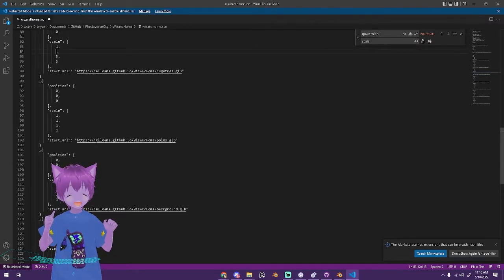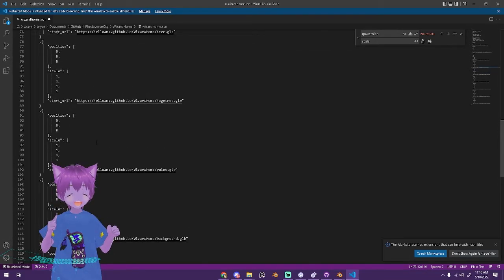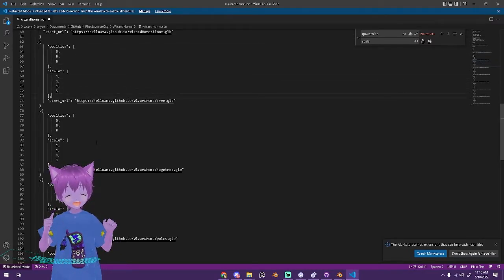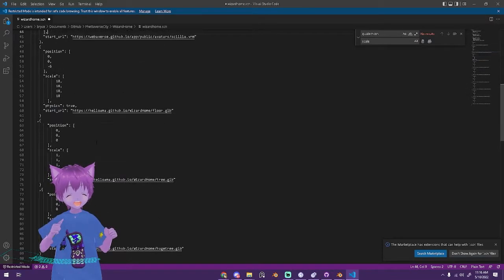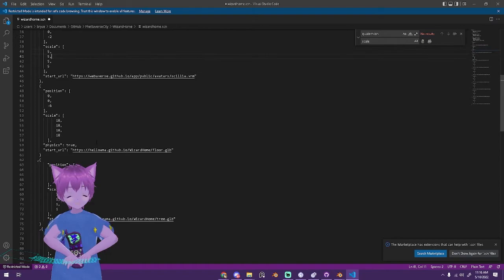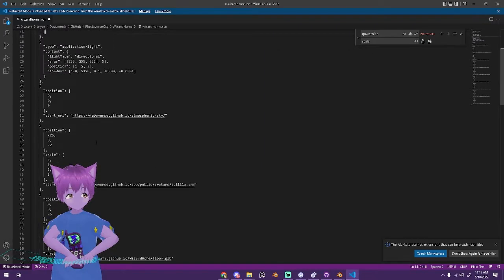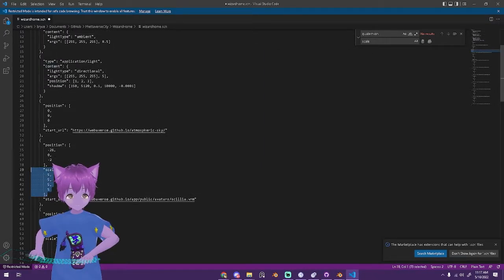And so right now what I'm doing is just changing the scaling of 5 that I had and changing it back to the default 1, and seeing if that helps. If anything, we might have to scale up the actual skyboxes too, which we probably should, actually. Yeah, we'll do that real quick.